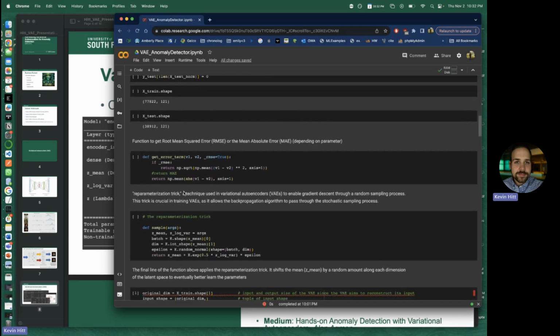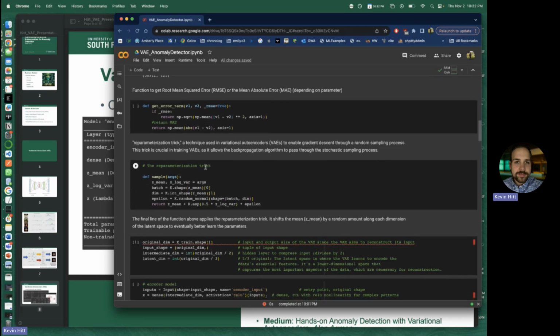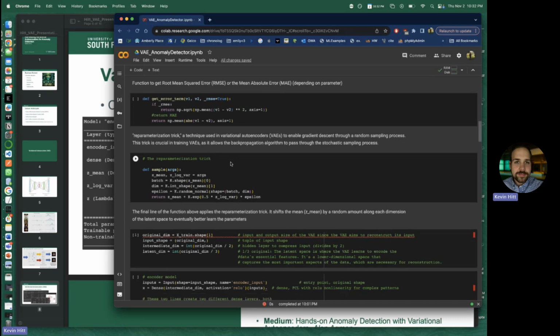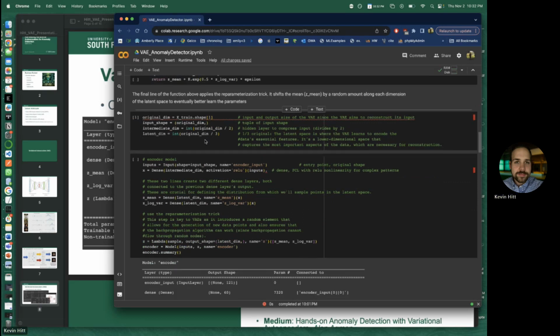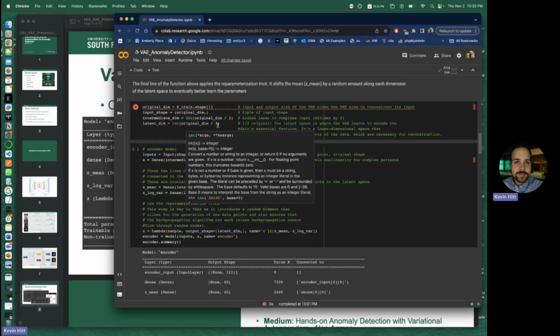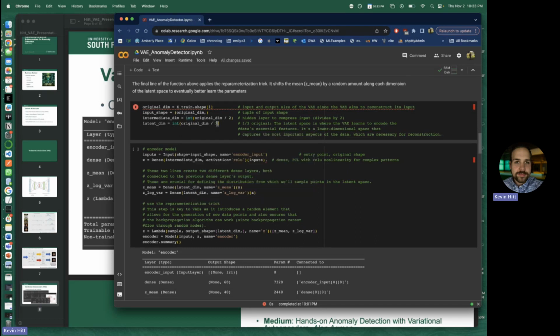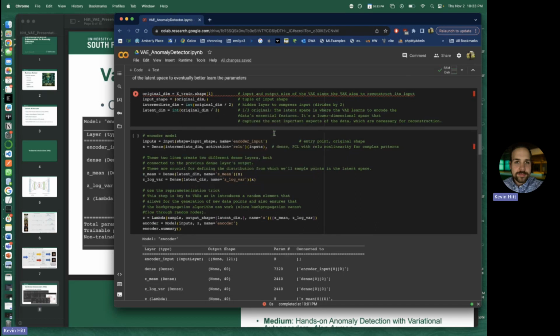Moving along a little bit, we have our functions defined here that are going to be used later in the model, and these will be described. For instance, the reparameterization trick introduces some randomization, and we'll see at exactly what point in the model architecture here. Here we're going to be defining the sizes of our data for the model as well. The input and output sizes will be the original size because we're encoding and decoding. The hidden layers, which are the compressed, are smaller than the original size, divided by 2, and then our latent space dimensions are 1/3 the size, compressed even further.